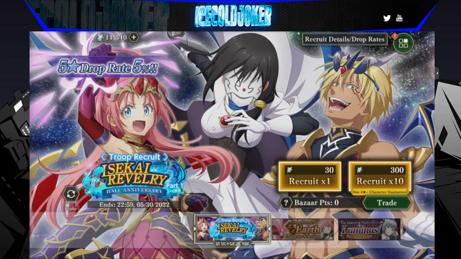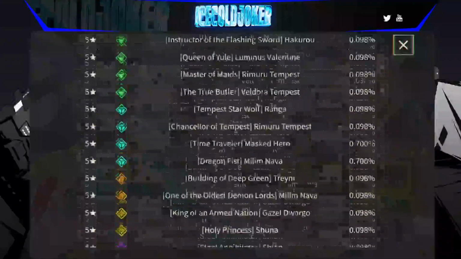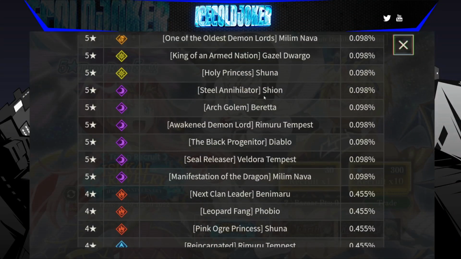But does that alone make it a must summon banner? Kinda, yeah. What else makes it a must summon banner? The fact that they have upped the 5-star drop rate to 5% instead of 4%. That's also really good. Also the fact that they have added all of the fire, wind, and dark units into this banner as well, which I didn't know they were doing. I thought they were only doing it for the free banners and the ticket banners, but no.